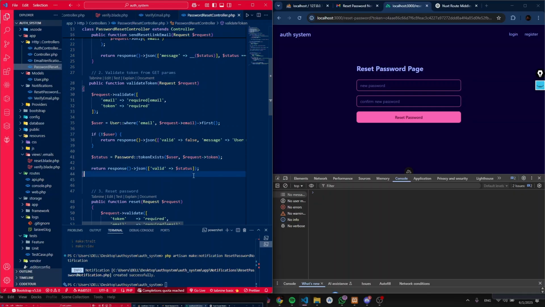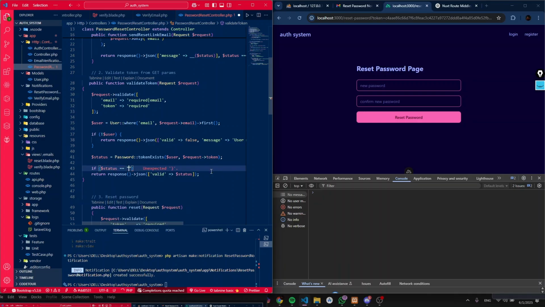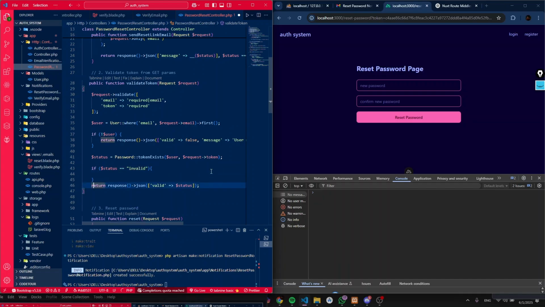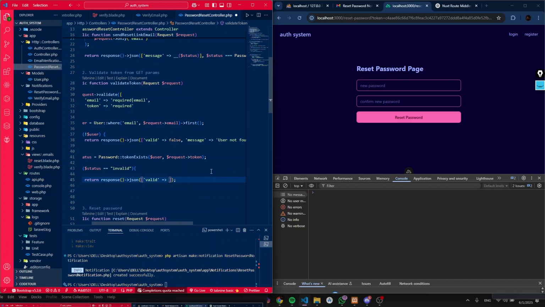So we'll just put, if status equals invalid, I'm going to return a response of something like, and then I'll just add 400.